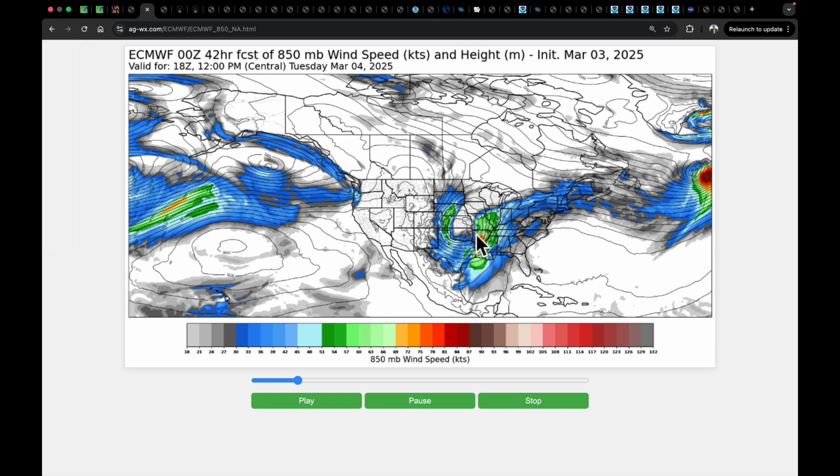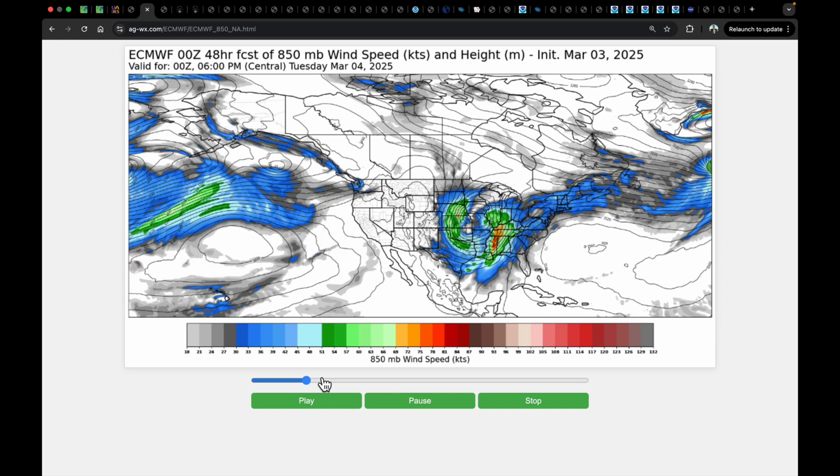And that low-level jet is one of the most important components of a severe weather outbreak to get storm systems to break up instead of being big, long squall lines, but to break up into individual supercells. It then enhances the squall line behavior that typically follows it. But that is a deep 850 millibar low, and we will see very strong winds on the backside of this down to the surface, which is why I think the National Weather Service is going to be busy issuing probably blizzard warnings in through this area. I'll show you some more detail on that in a moment.